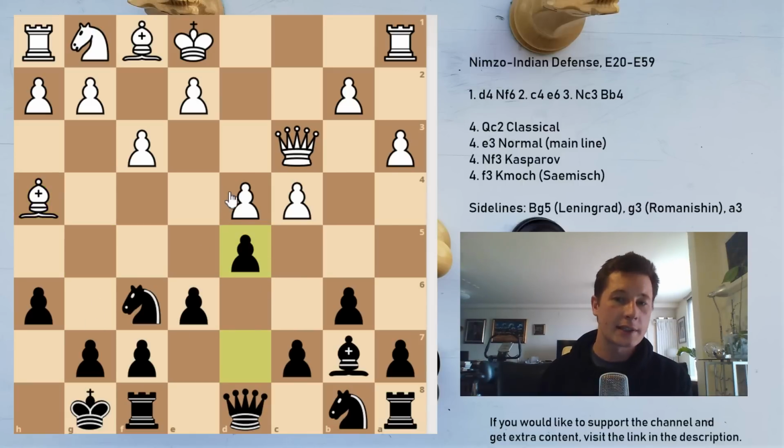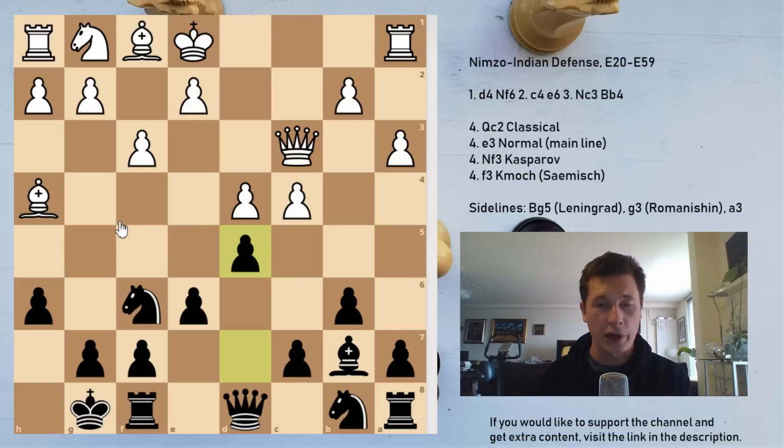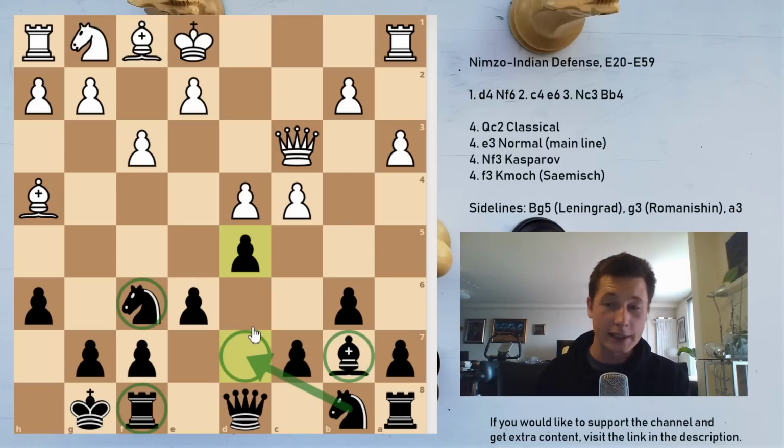And you can see in this setup, black is playing against the move e4. Black is putting all of his pieces up to control this square, and white has had to waste another move defending the center and trying to play e4. And now black is still up in development, a huge lead in development, and he is about to play knight d7 and finish his development, sometimes even play the move c5.